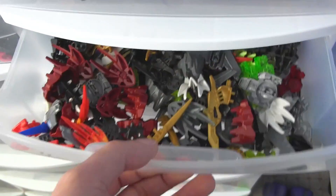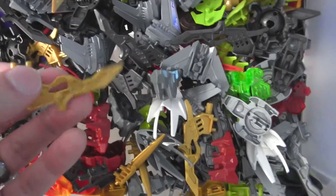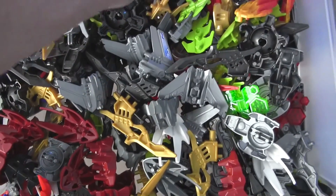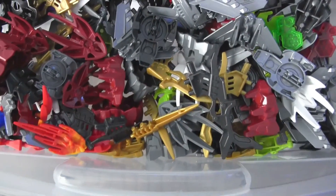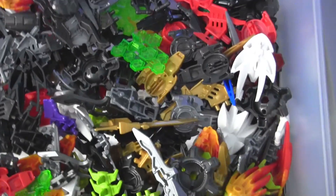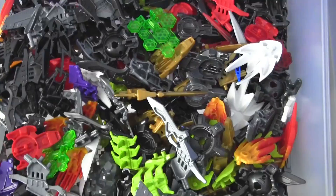These are armor add-ons: accessories and stuff that mostly attach with the double pin attachment style. I also threw these in there, just kind of grouped them together. I just consider all of these to be armor add-ons — things that you directly add on to armor, can be used directly or pretty close. These little things, all that kind of stuff goes in there.